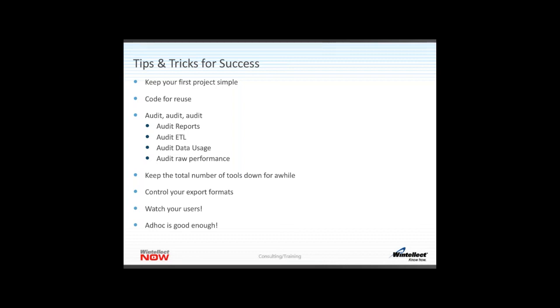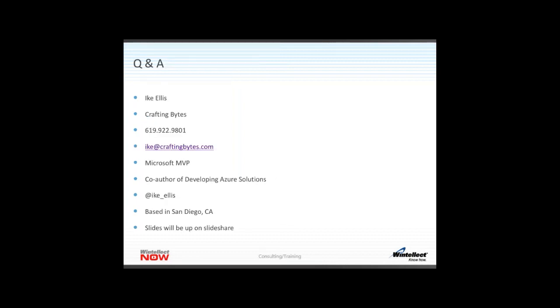Keep the total number of tools down for a while. A very successful project can be done using a limited number of tools. You don't have to use everything all at once. Control your export formats. You can make an organization-wide decision to only export to Excel or only export to PDF. It will make your life a lot easier as you create reporting artifacts.